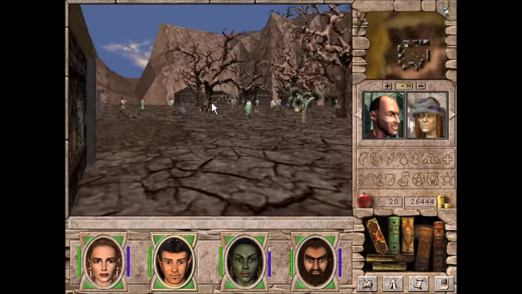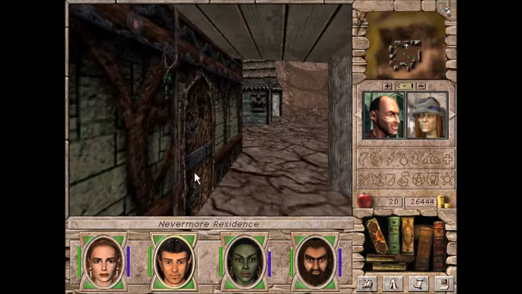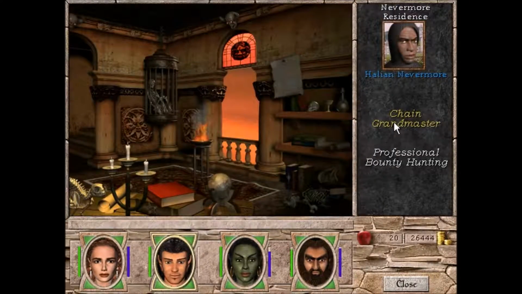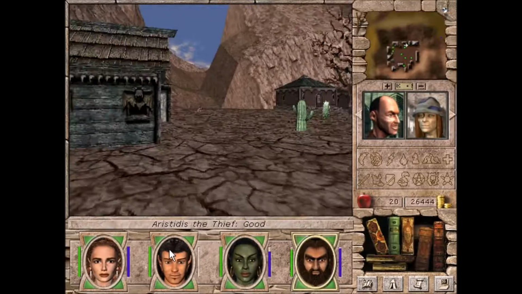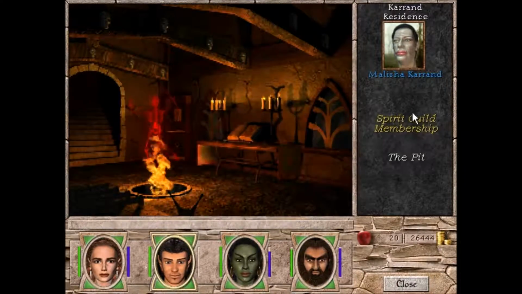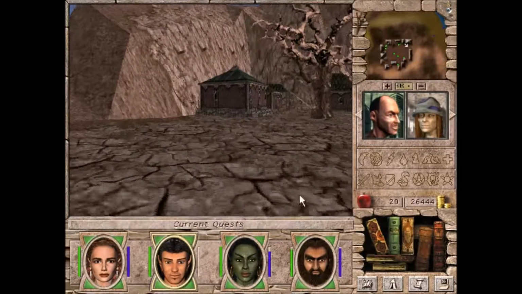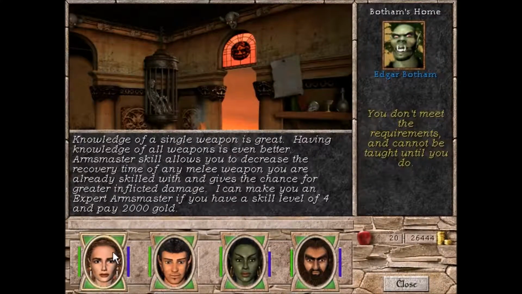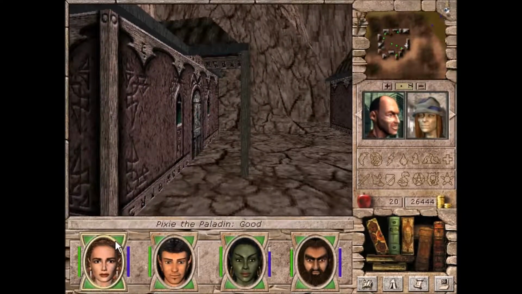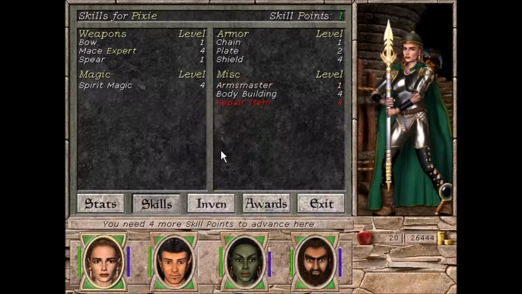Don't drink from the wells, by the way, in evil towns. Some of them make you drunk, others will eradicate you. Yeah. Here's Chain Grandmaster. We don't have an archer with us. They're the ones who can become Grandmaster in chain armor, so I'm not gonna bother doing that. Perception Grandmaster, or never in your life. Well, if we have an archer, then maybe. Arms Master Expert, not gonna bother learning that. Didn't we learn that Paladins can only become expert in Arms Master, then there's really no point.